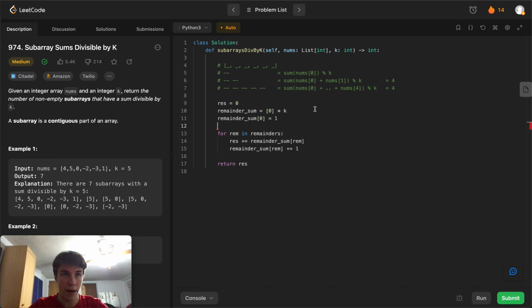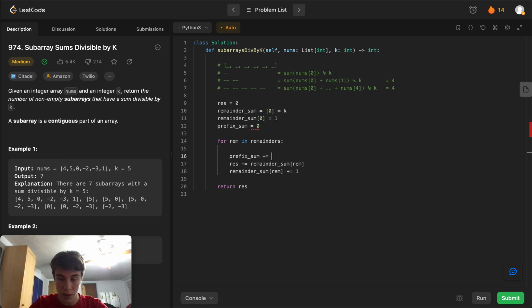If we have something called the prefix sum equal to 0, then we could essentially say that prefix sum is prefix sum.